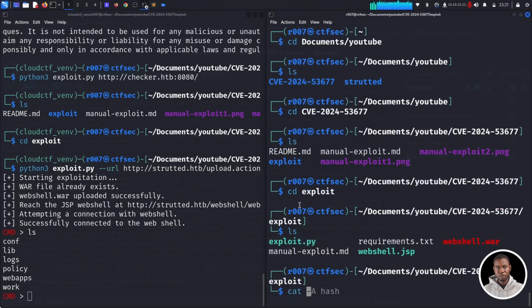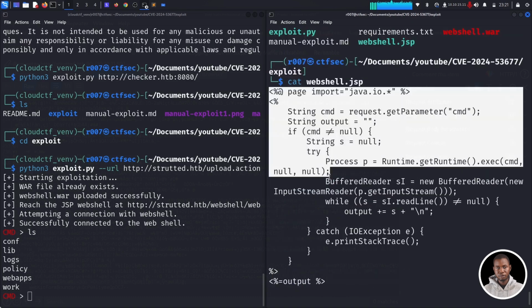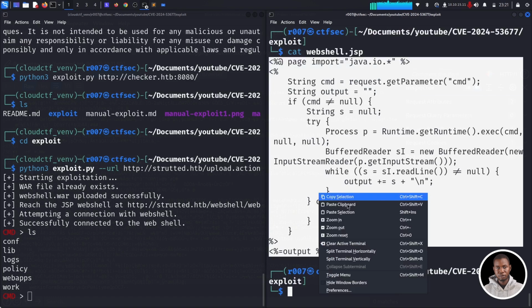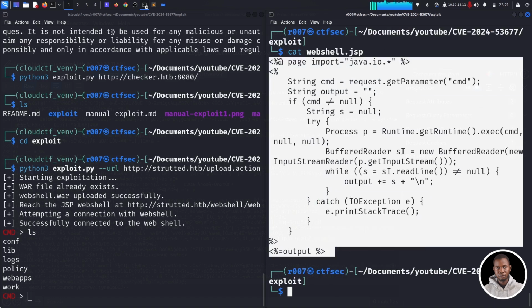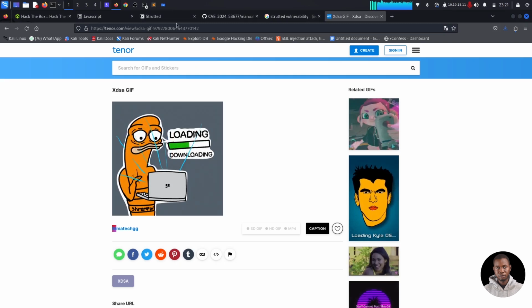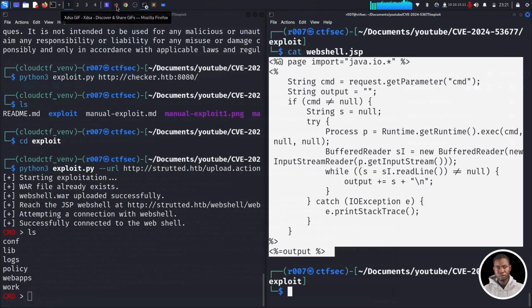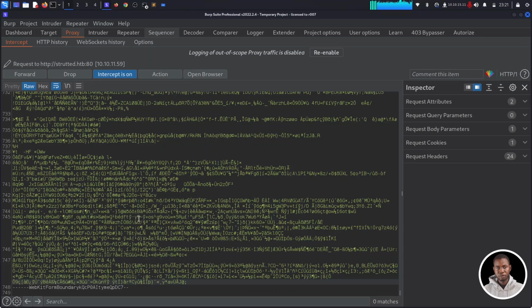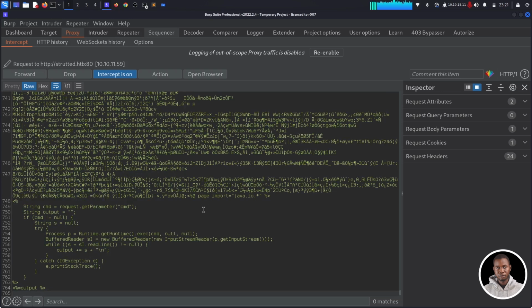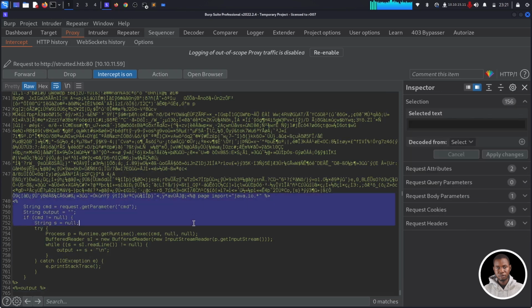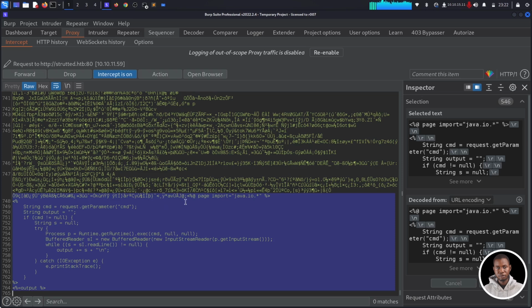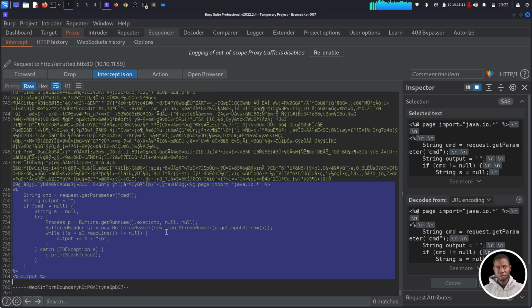So I'm going to cut webshell.jsp, and then we will just copy this and just append it to this. So you can see the beginning of our JSP shell.jsp payload here.